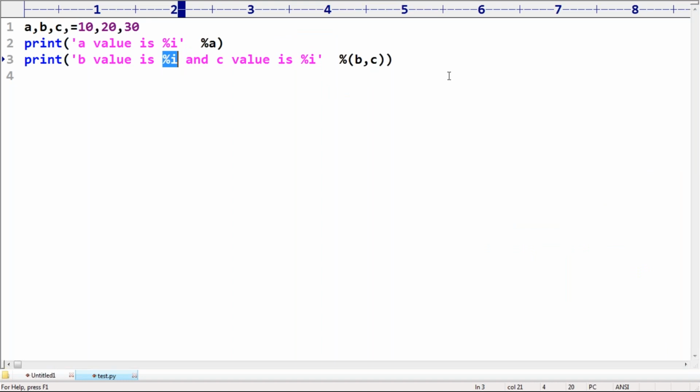So the syntax is print of formatted string. Formatted string means with percentage I, percentage S, percentage F, that thing is nothing but formatted. Next, after a space, the percentage symbol.